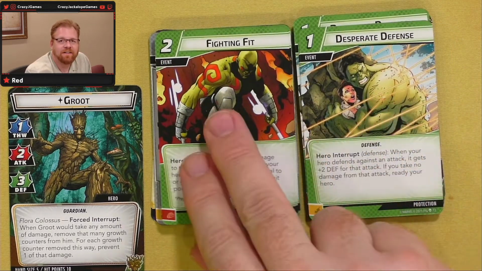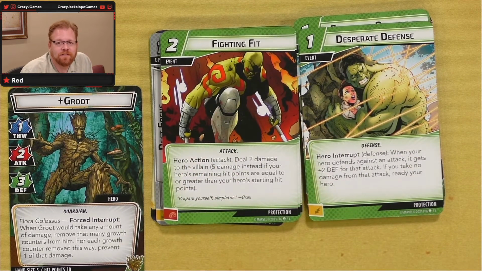All right, we've got Fighting Fit. Deal 2 damage to the villain, 5 damage instead if your hero's remaining hit points are equal to or greater than your hero's starting hit points. So with all of the cards, I could see maybe Iron Man's protection deck, that could be really nice because your hit points go up really fast as you start to put armor gear on.